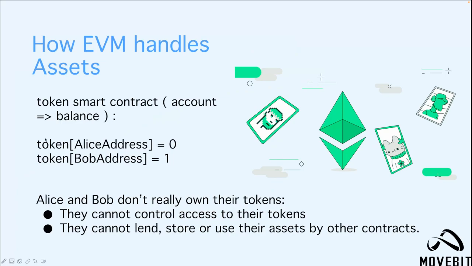On traditional layer one blockchains like Ethereum, assets are stored by address inside smart contracts. In other words, those assets do not live independently, but only live inside maps, from the account to the balance. If Bob wants to transfer some tokens to Alex, he needs to call the smart contract to update the map. Therefore, essentially, they don't own their assets.